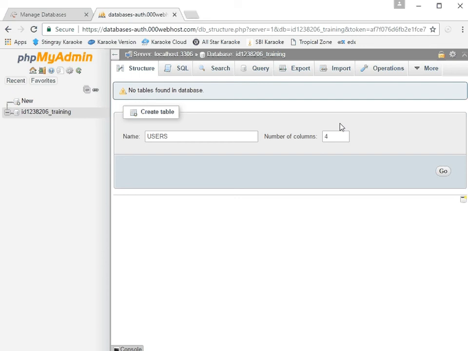And then we're going to have another column to generate a random number and just store that random number long enough for them. It sends them a link with that number, and if the number doesn't match up, they can't just generate their own link. So it's got to match up with whatever number, and it's only going to be good for so long. So that's 6 columns. So we're going to go ahead and do 6 columns. We can always add more if we need to, but that's going to be the start of this database. So once you have the columns in there, you go ahead and click on Go.